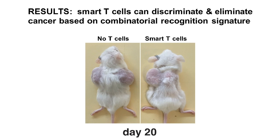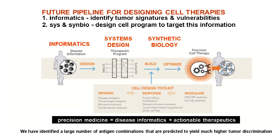And this is a picture of some of the mice from those experiments. What's shown on the left is a mouse that has the two tumors, and we don't add T cells, and the tumors grow. If we added normal CAR T cells for the killing antigen, both of these would be cleared. But on the right side, you see these smarter, next-generation T cells that we engineered, where on the left is the killing antigen only, and on the right is the one that has the priming and the killing. You can see that the bystander model has grown as if there were no T cells added, but in that very same animal on the other side, the T cells have completely cleared the tumor. So these T cells really can start integrating multiple pieces of information and recognize, based on that, where they are and make quite amazingly discriminatory decisions about killing.